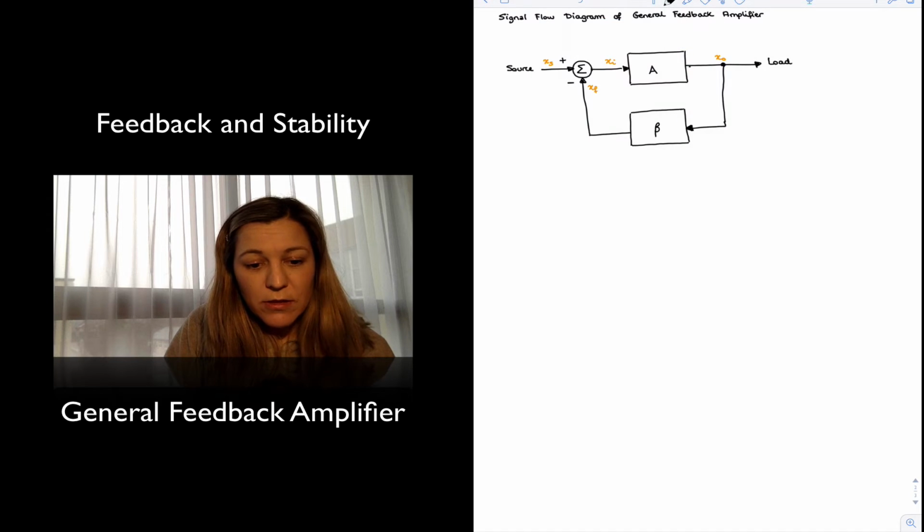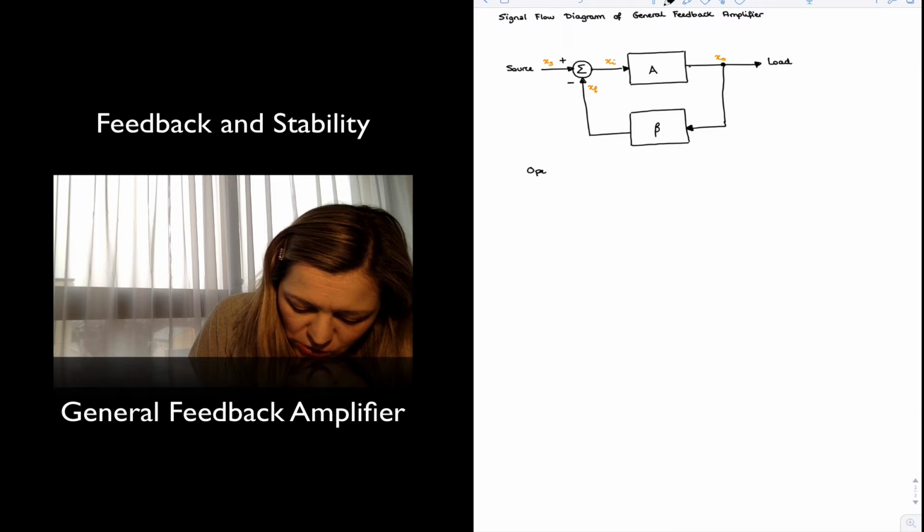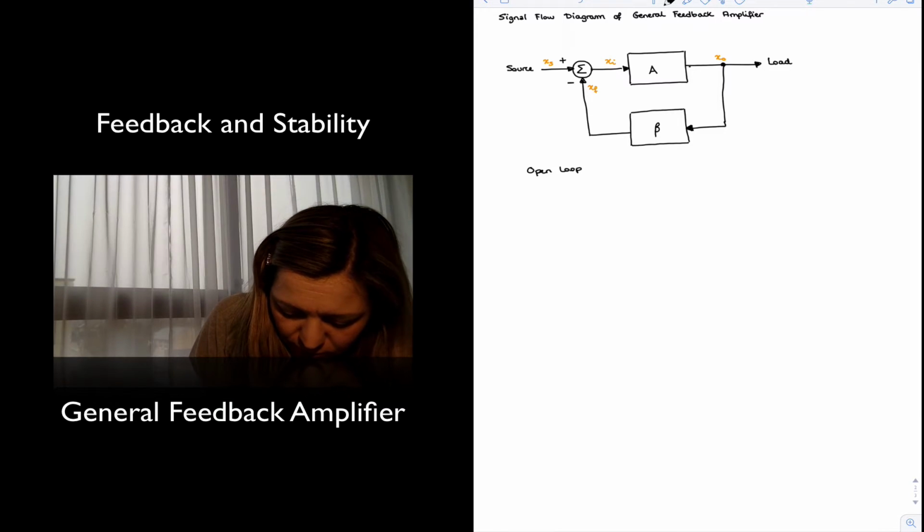Let's first learn some terminology. The factor A, capital A, that we have labeled there as the gain of that voltage amplifier, is referred to as the open loop gain. It is the gain of the amplifier when we don't have the feedback network. So if you just have the amplifier, the box labeled A, you provide an input signal, you get an output signal. That output signal is equal to A times the input signal. So if you had the circuit in an open loop, that will be your gain, and that's why it's referred to as the open loop gain.